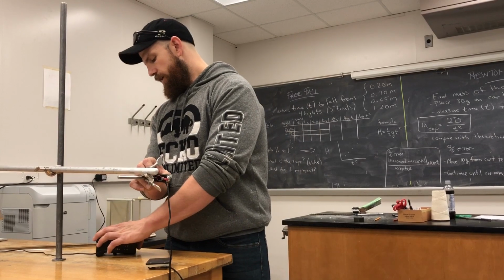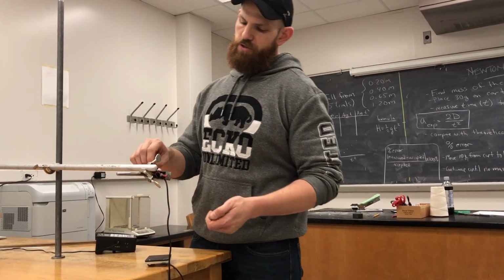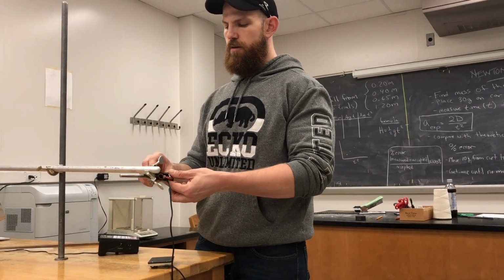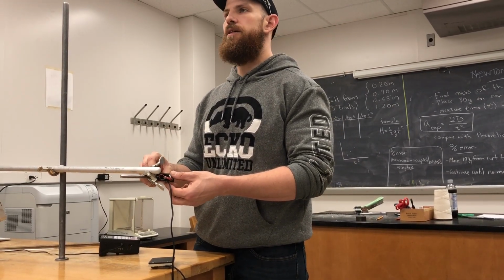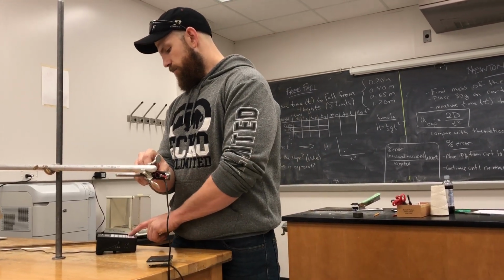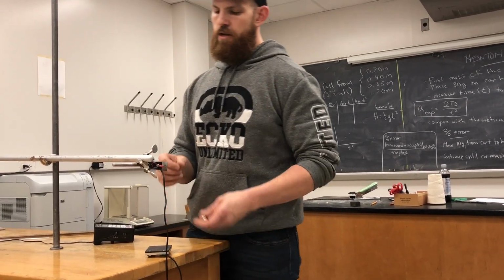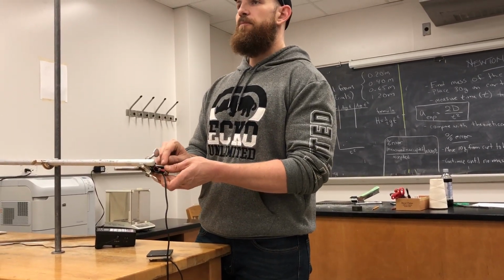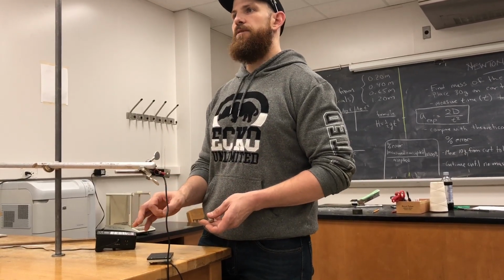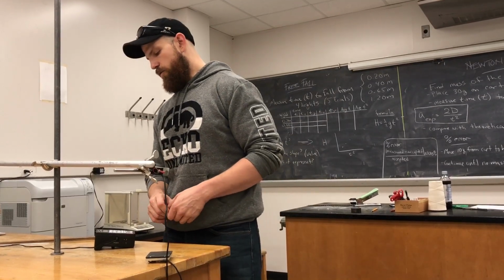Then, once you've clamped it in position, now you're supposed to clamp it down. You don't need to do that. What I do is I just put the marble in and I press down on the clamp and hold it there with my finger. And then I hit the black key to start, release, it drops. Once it releases from this copper piece, it activates the timer to start. Once it hits the pad, it activates the timer to stop. So that's how it measures the amount of time that it takes to fall over that distance.